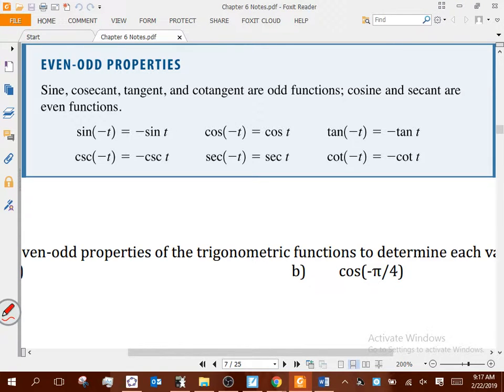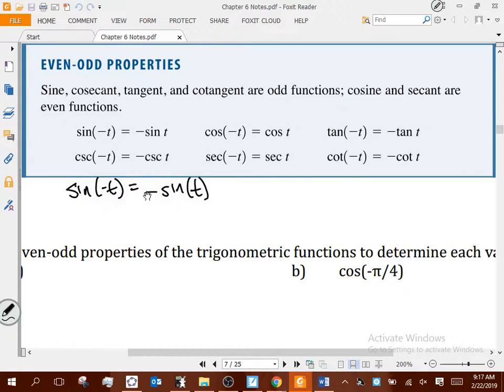What we like to do is usually not deal with a negative angle. So here they're saying if you have sine of negative t, instead of having to deal with a negative angle, we would much rather deal with a positive angle. But we can't just allow it to become positive. Does that make sense? Okay, because we've changed things. How does it change? We need to bring that negative out in front, essentially. Okay, is that all right with everybody?